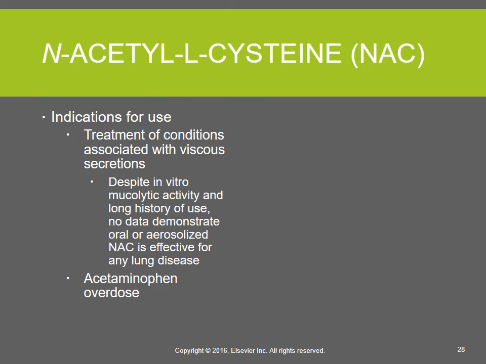Let's start with talking about N-acetylcysteine, or NAC. As a mucolytic, NAC has been used in conditions associated with secretions of viscous or rubbery mucus. A second use of NAC is as an antioxidant antidote to reduce liver injury, like with acetaminophen overdose, or Tylenol overdose. It can be given for that.